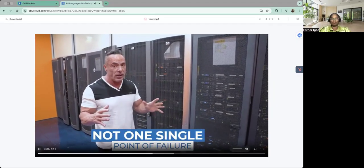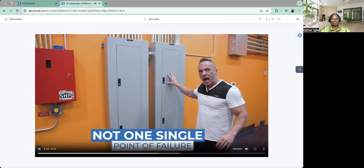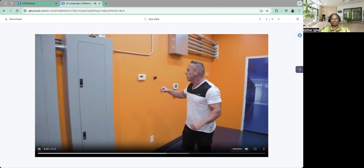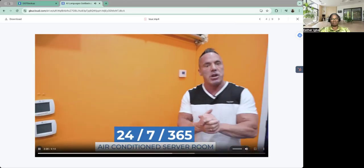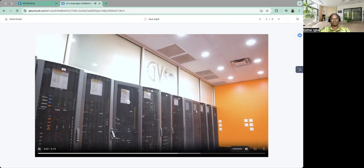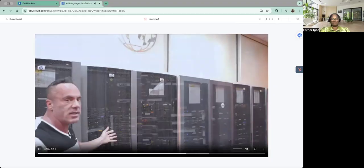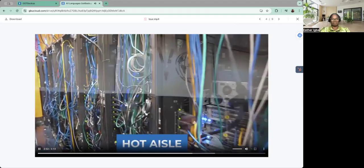There's also no single point of failure in the server room itself. For example, there's A power and B power — every server is plugged into both A power and B power. Also relative to cooling, you'll see we have four air conditioners in this server room, so air is never going to be a problem. We're also very efficient — if you look up at the ceiling, you'll see vents up there. The cold air is strategically placed in front of the servers so it sucks in cold air and pushes it over into the hot aisle behind this wall. Very efficient server room.